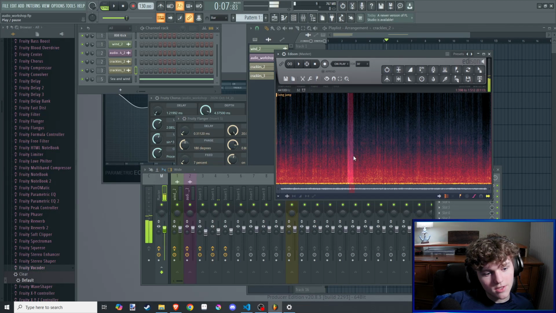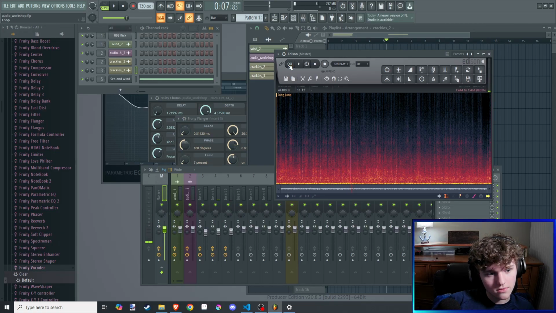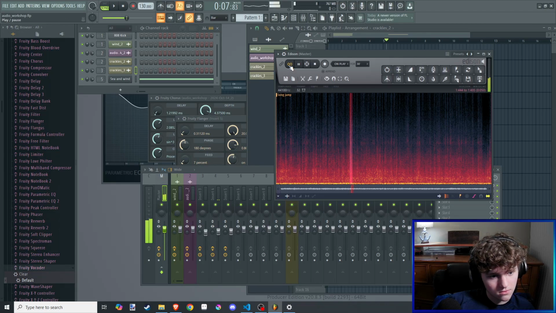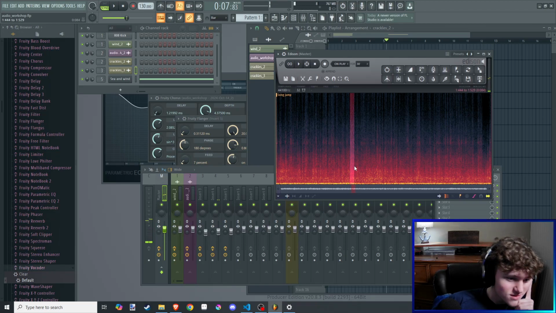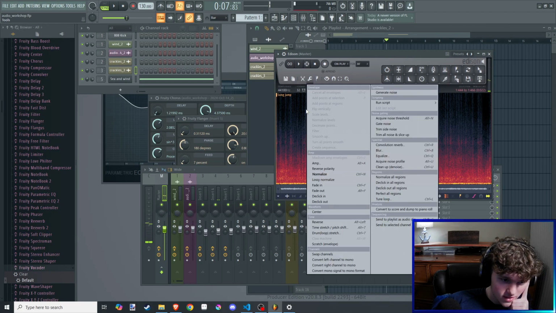Okay, let's take a small section. What if we take a really small section? Does it sound like a car? Okay. Sounds like the worst car sound effect ever. Wait, okay. Let's not get into that right now.